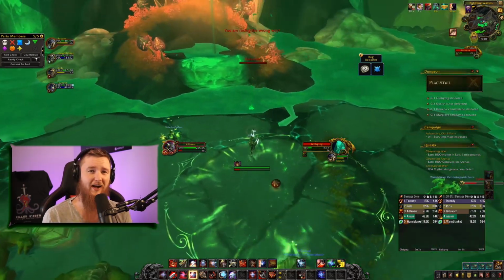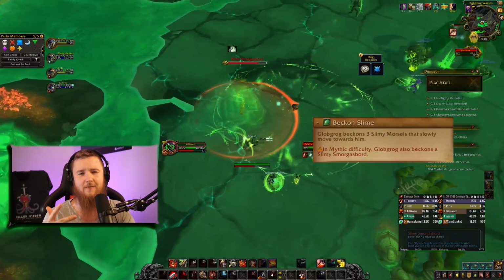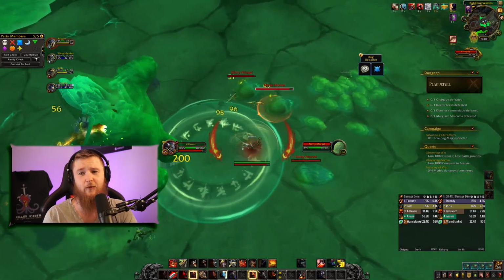Second one is Beckon Slime. He basically will summon 3 small slimes that will try to reach him and heal him for their remaining health. These can be CC'd and will obviously need to be killed before they reach him.